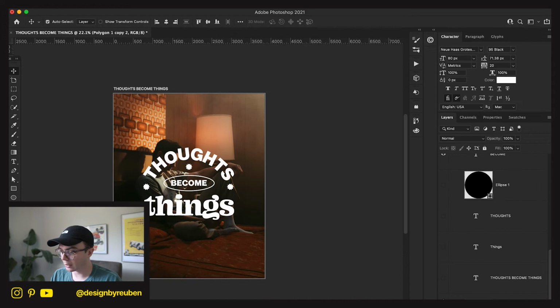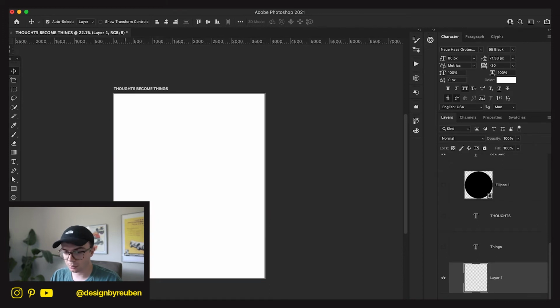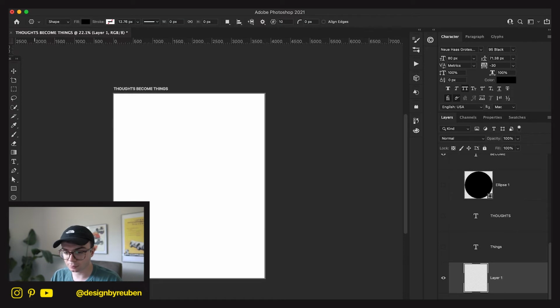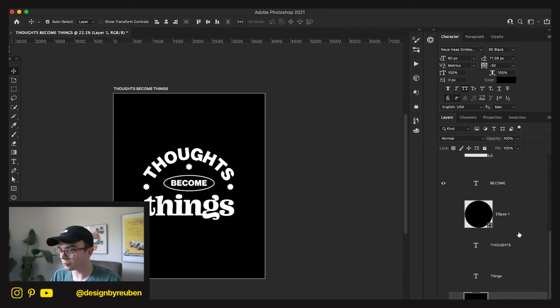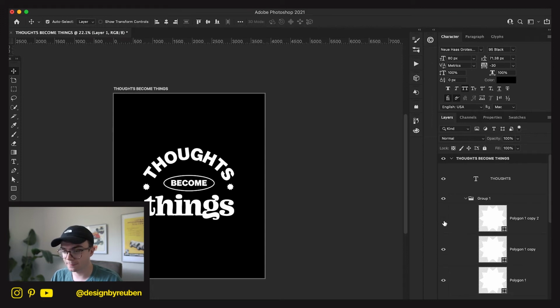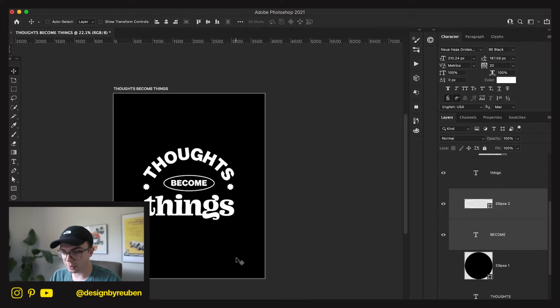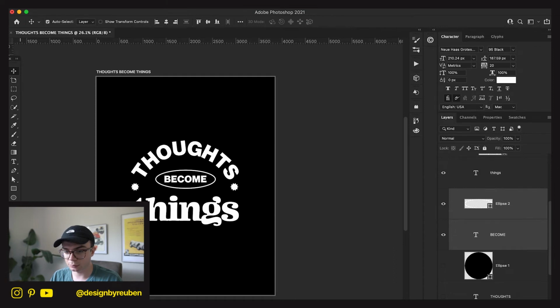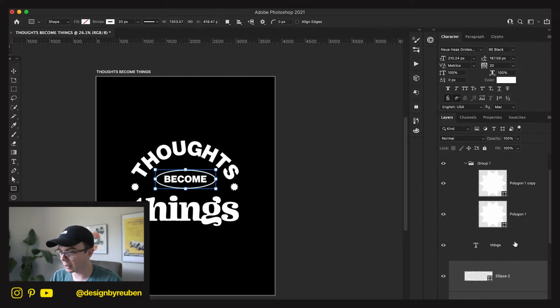Let me just make this black for a sec. No, that's better. So let's try moving those two things up slightly. Okay, I'm liking where that's going. I just feel like there should be something underneath things.